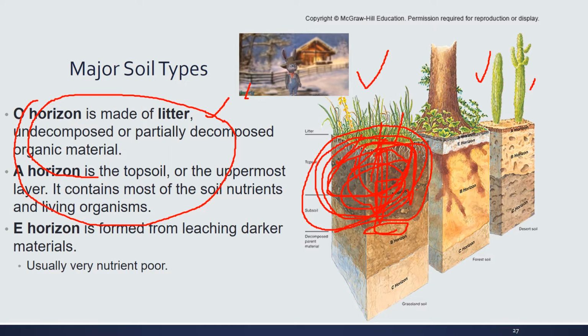Now look at the A horizon here in tropical rainforest. That means this is where all the nutrients and soil organisms exist. Below that is the E, which means not much is going on there. It's more rock-like. Very little nutrients. All that happens there is basically water washes through that. And you do find tree roots, but they don't get much out of that area. And then look at a desert area. Very similar to tropical rainforest.